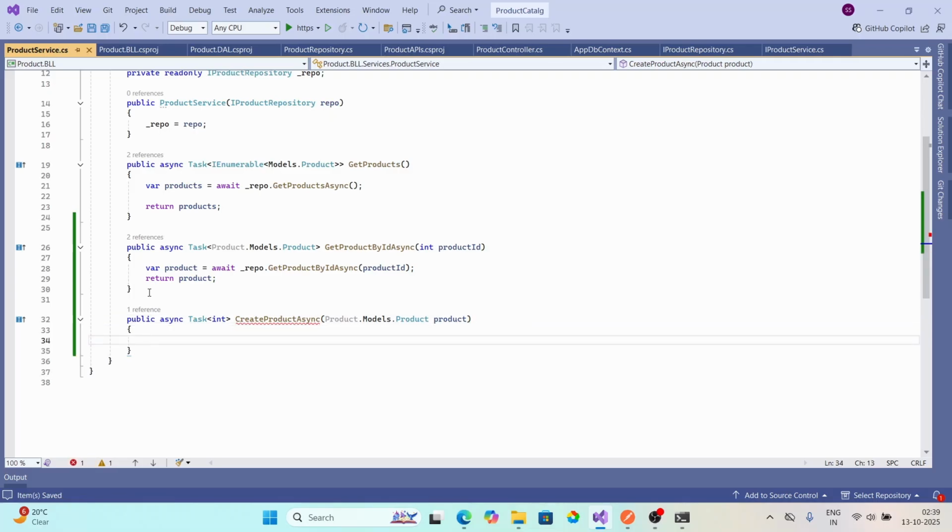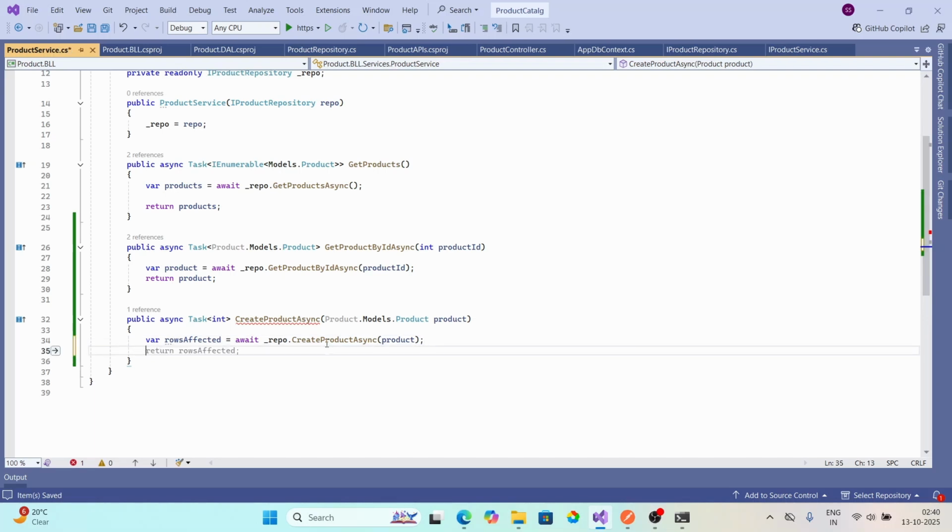Okay, now let's create rowsAffected equals await _repo.Create, yeah, it's good, press tab. So it is now returning our integer.